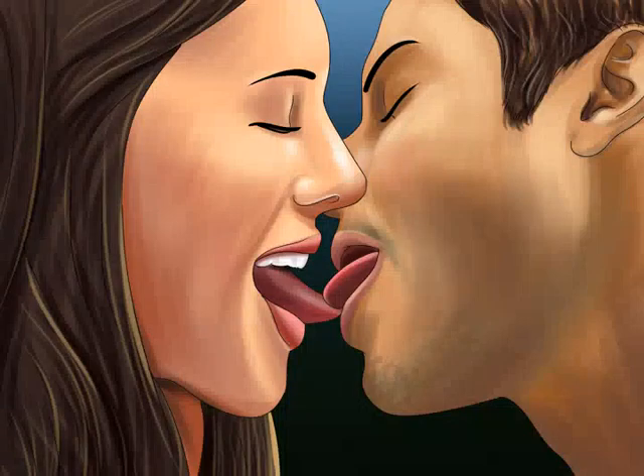Touch your tongue against theirs using slow, gradual movements. These movements may include touching, stroking, curling, and sweeping. When kissing a responsive partner in real life, your kisses will naturally build in intensity, pressure, and length. The key to practicing French kissing is to start slowly and fall into a natural kissing rhythm with your partner based on their physical responses to your kiss. Less is more when it comes to tongue, so don't be too aggressive. However, don't keep your tongue completely still either, which could be awkward. When practicing alone, experiment with different ways to move your tongue against your hand or the piece of fruit until you find a pattern or method that feels natural.